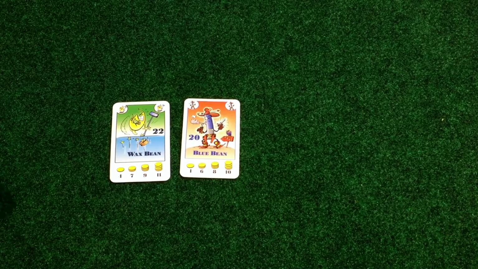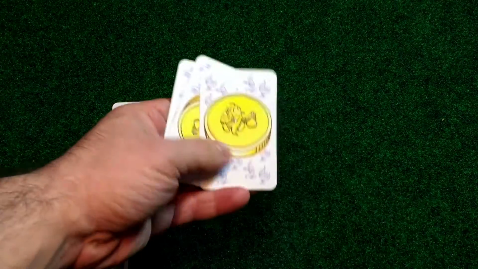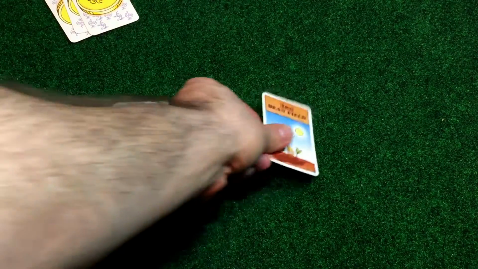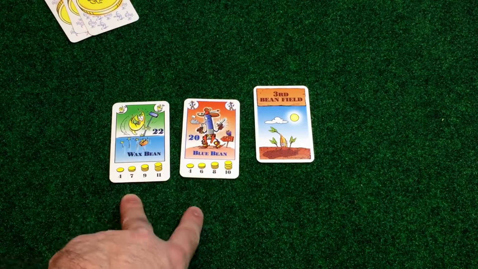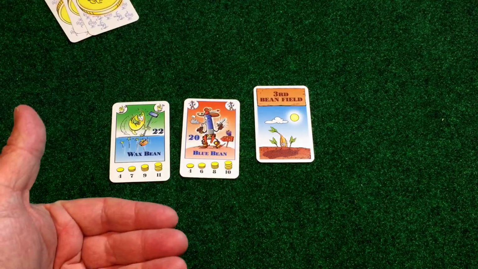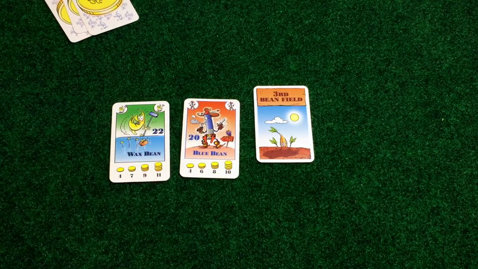One last thing to note. At any point in time, if you want to go ahead and purchase a third bean field, you can actually pay three of your coins that you've already earned in the game towards that third bean field. They just go into the discard pile. Now you put that next to your other two, and this way you're not stuck if you only have two and you need to plant a third. And remember, at any given time in the game, you can actually harvest any of your beans, even off your turn, so you can gain your coins. Person with the most coins at the end wins.